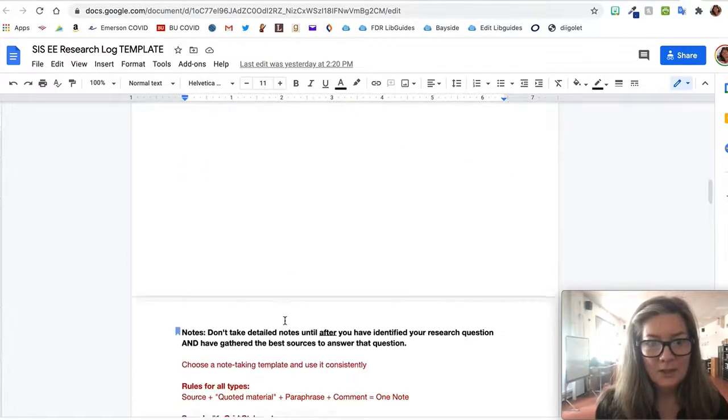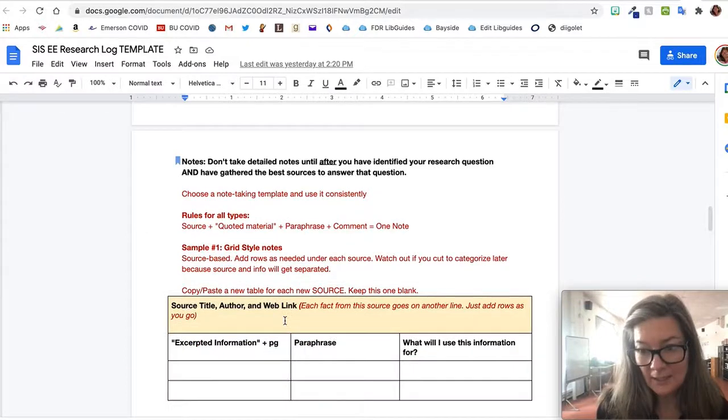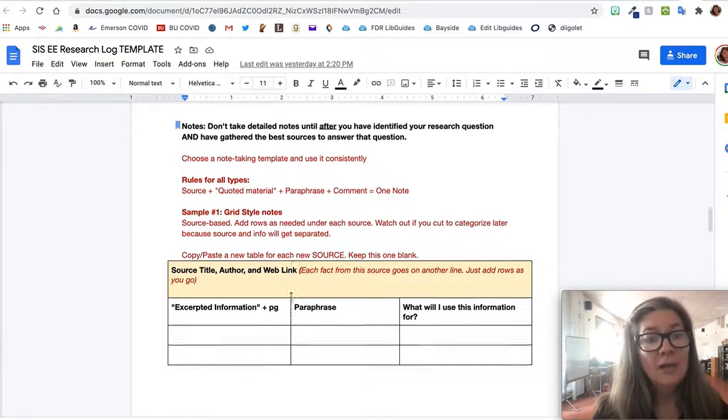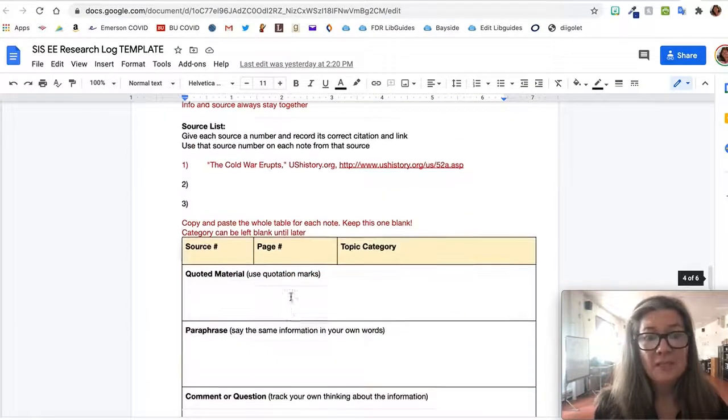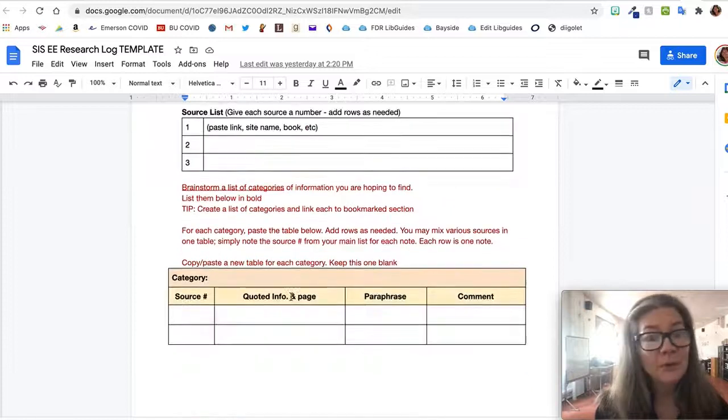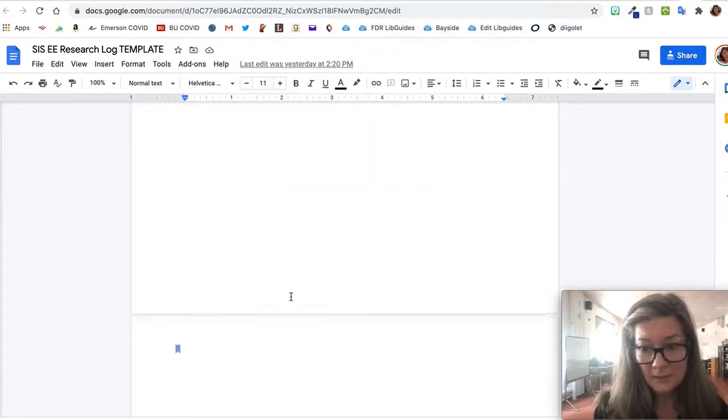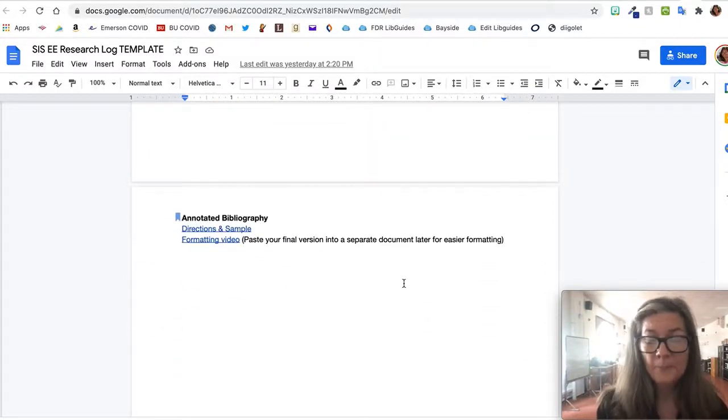So that's the log. Then we get down into the note-taking section. We're going to talk about this later. I'm going to explain this whole section to you later. Have a look at it if you want, but these 3 templates we're not going to get into today. Okay? All of that is for later. As well, this kind of production space, this workspace, we'll talk about later.